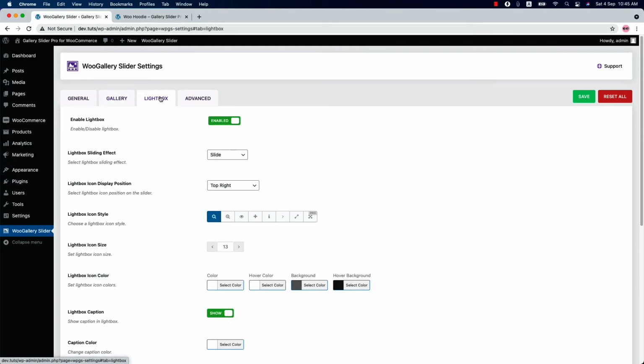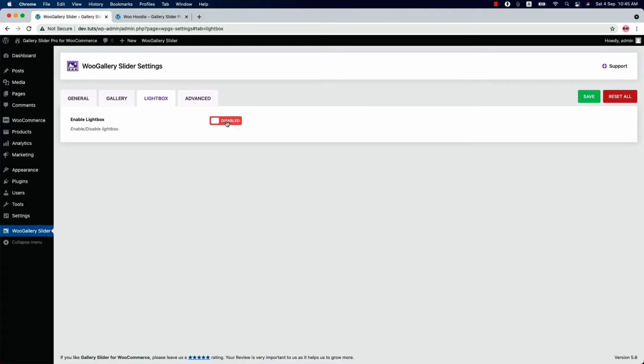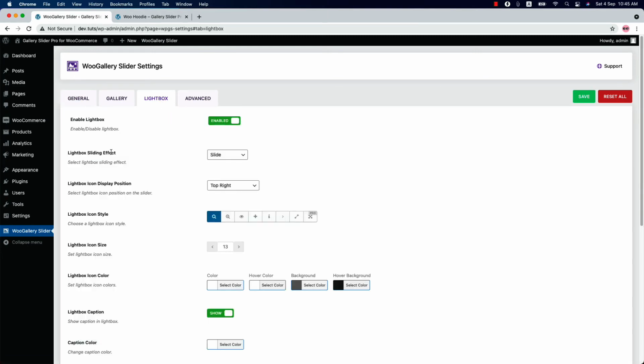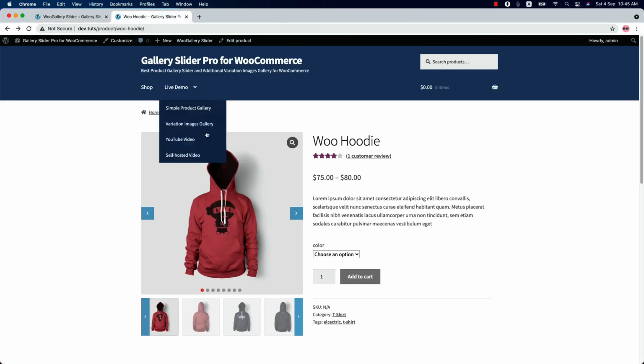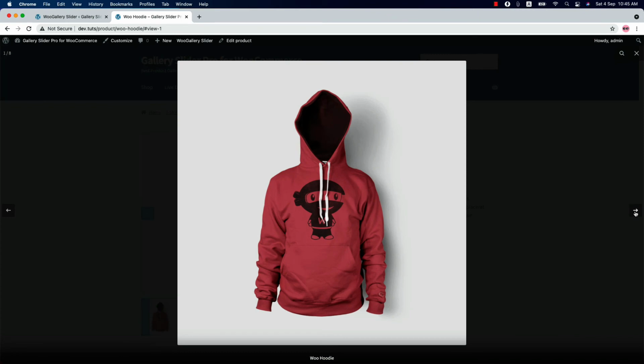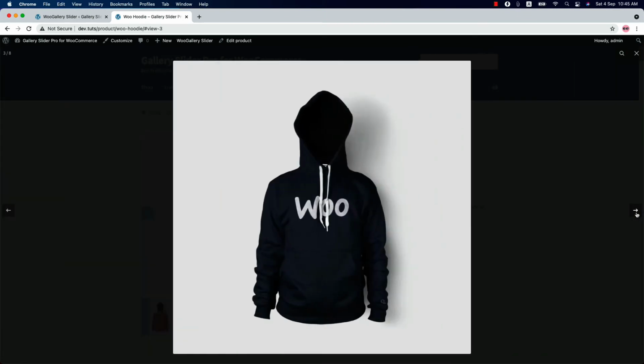On the Lightbox configuration tab, you will get all the Lightbox related properties. So first, you can enable or disable the Lightbox for your product galleries, and the Lightbox sliding effect is set to slide. So if I see in the front end, and when I click on the navigation, you will see the product image change with a sliding effect like this.